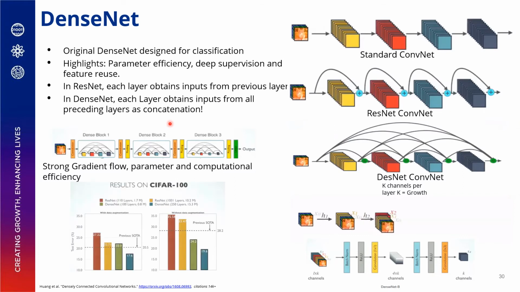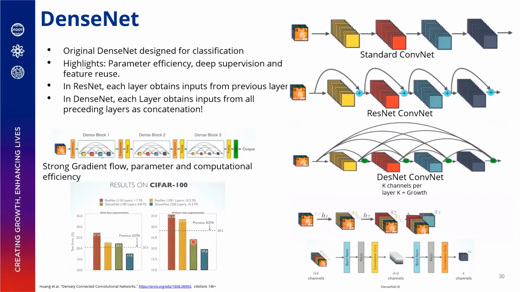And they looked at the results on the CIFAR-100 dataset. The results show significant improvement without data augmentation, which is on the right side over here. The y-axis is your total error, so lower is better. They looked at two different ResNets: ResNet with 110 layers, which had 1.7 million parameters, and ResNet 1001, which had 10 million parameters. Of course, with enough training, the deeper network, ResNet 1001, gave us lower error.